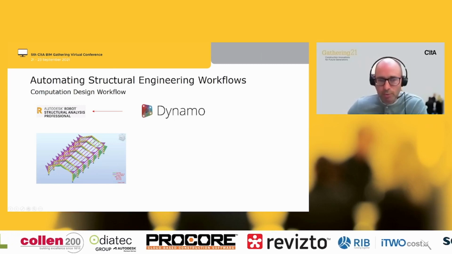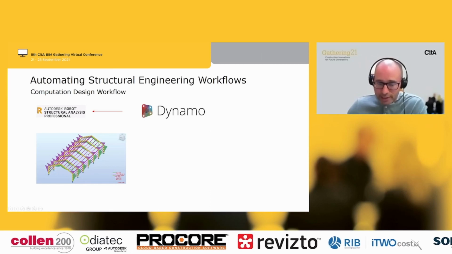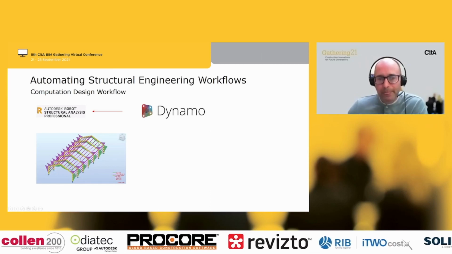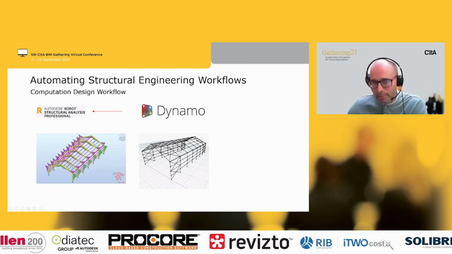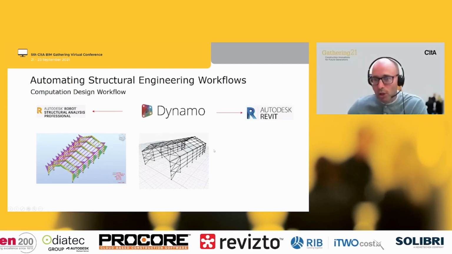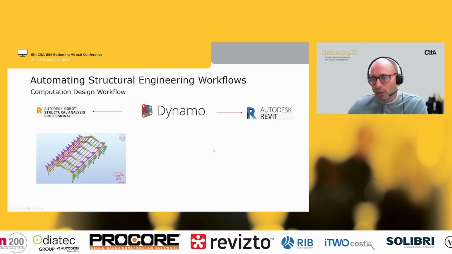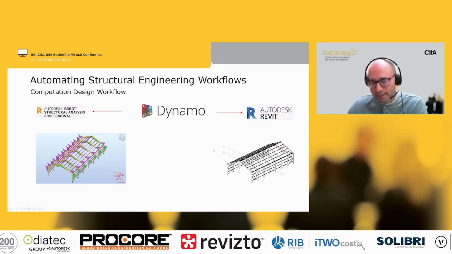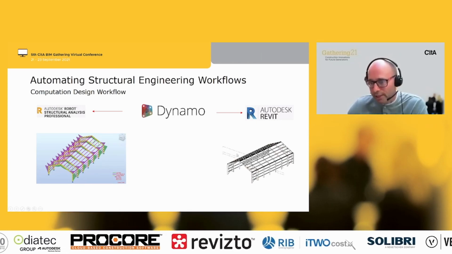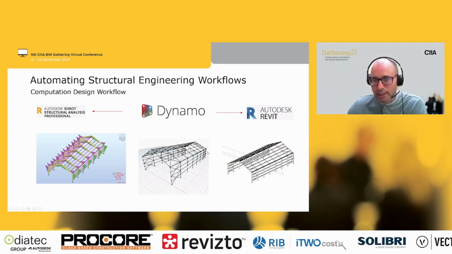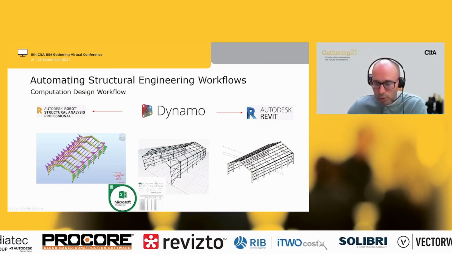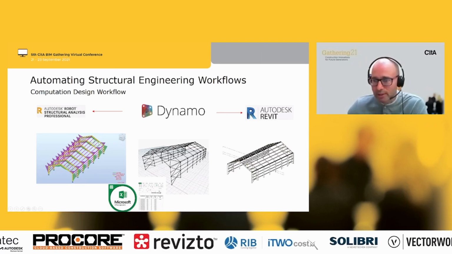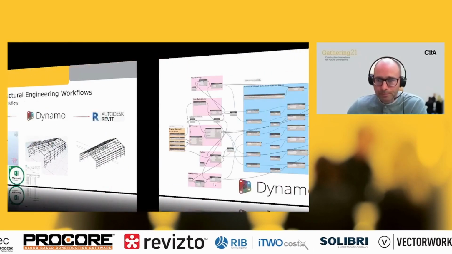I can check my bending moments and my shear forces. I can physically design this structure. And once I have that structure designed, I'm back to my master model in Dynamo, where I can export that model with the finalized sizes from my design to create that BIM model, which can then be documented. And finally, to complete the full structural engineering workflow, we can also quantify the bill of materials from that BIM model.